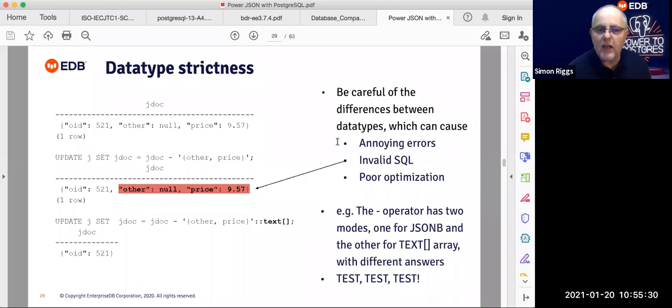Right, so I'll be going into performance implications of changes in the second session. So if you can come back for that, I've got a whole section about update performance and that kind of thing.